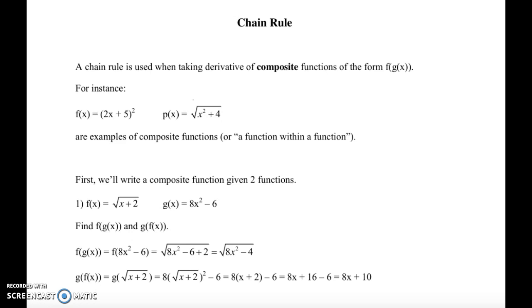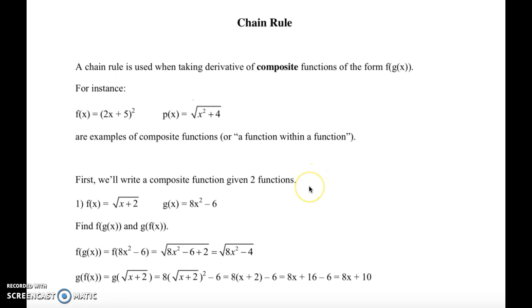So in this case, if we have f of x is (2x plus 5) quantity squared, and this should be g of x, I apologize, and g of x is equal to the square root of x squared plus 4. So what we're going to do when we have composite functions is we're going to take each function, and wherever there's an x in the other function, so in this case g of x, anywhere where there's an x here, in this case here, we're going to stick this square root of x squared plus 4 inside of it. And so composite functions are just functions within functions, and that's how we're going to go ahead and use our chain rule. So we're going to go ahead right now and just practice writing composite functions.